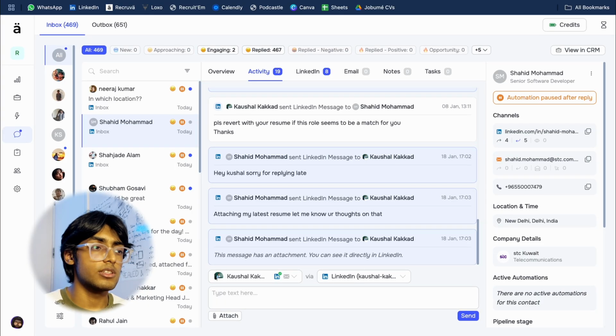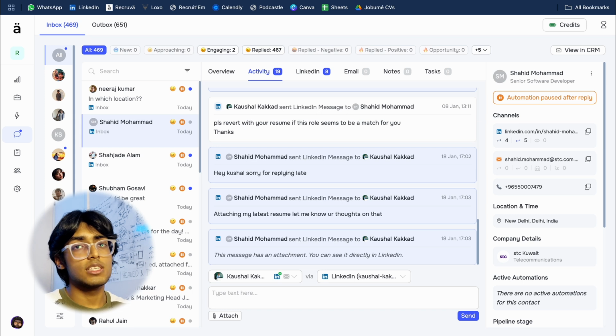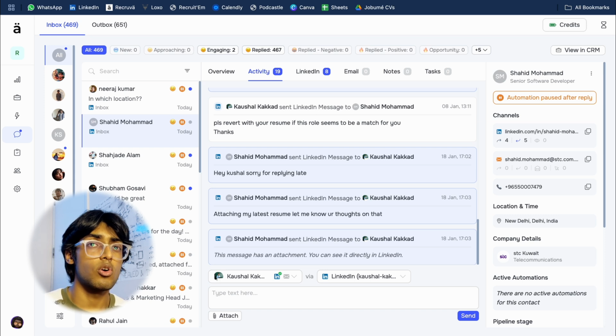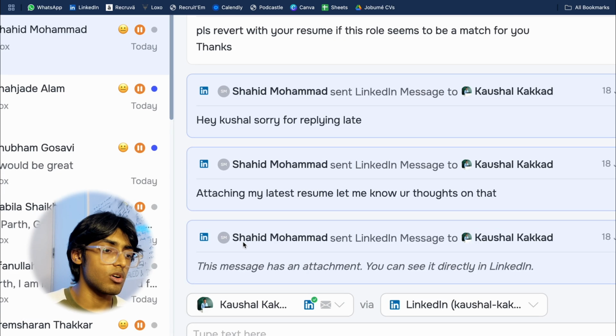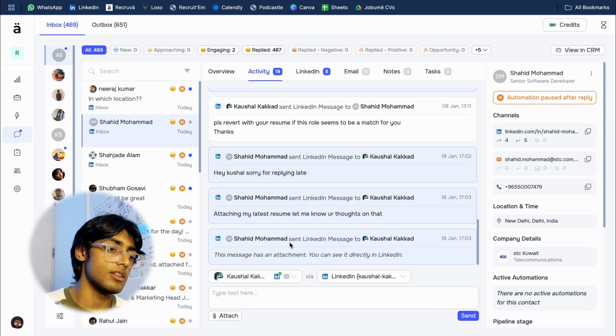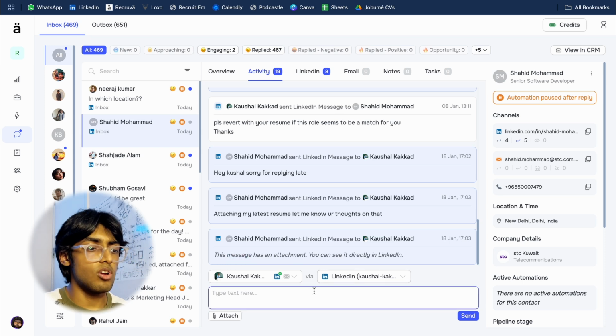Also, one thing I would suggest is that since you are messaging lots of people from multiple sender profiles, in the backend there's probably only going to be one HR taking care of all the chats, on behalf of other people's names. So if you want to contact, let's say, this guy called Shahid Mohammed, who has given his resume, all you have to do is tell him, hi, thanks for sharing your resume. My partner Shrey will contact you.